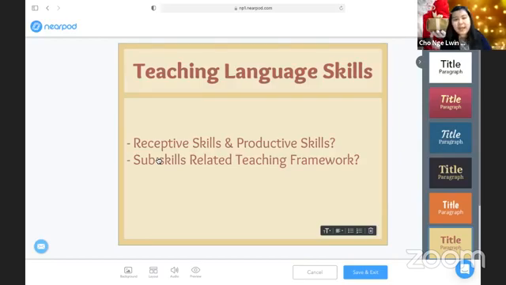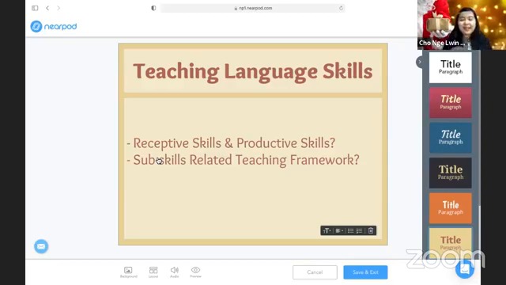Reading and listening. Okay, for productive skills, we have to produce from our mouth, especially speaking. After we have listened to something, we have to speak it out aloud. So it's like producing something from our mouth. It's a kind of productive skill. And also writing. After we have done reading several times, we are able to write. That's why writing is a kind of productive skill.